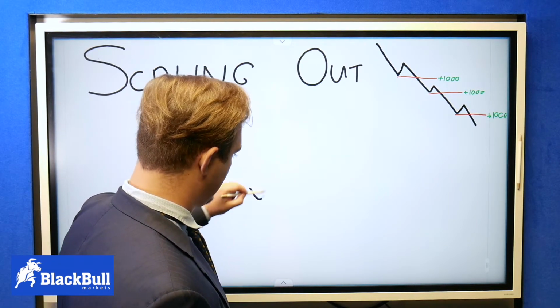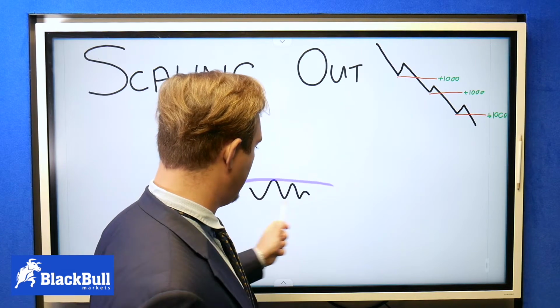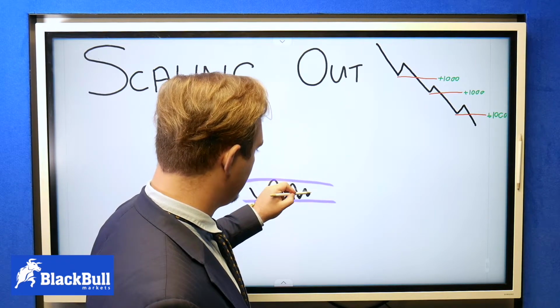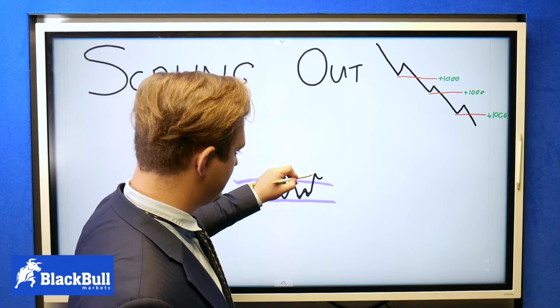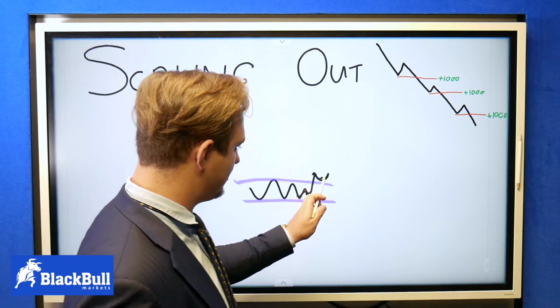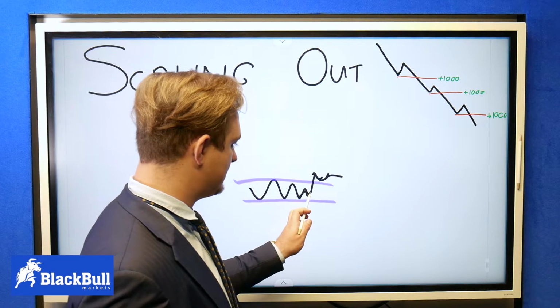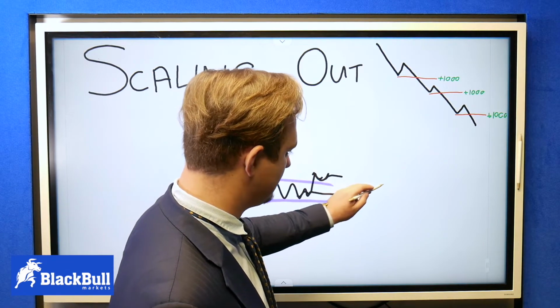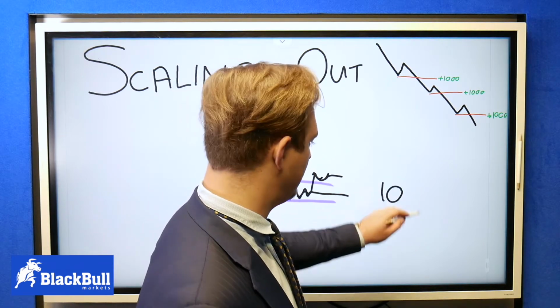Essentially, what I did was, it doesn't really matter what the entry was, let's say we have a consolidation zone. The market's now broken out of this consolidation zone. We've got a retest in this area over here. I took my first entry, and let's say I've got my stop loss. Let's say my stop loss is, for argument's sake, 10 pips, right?